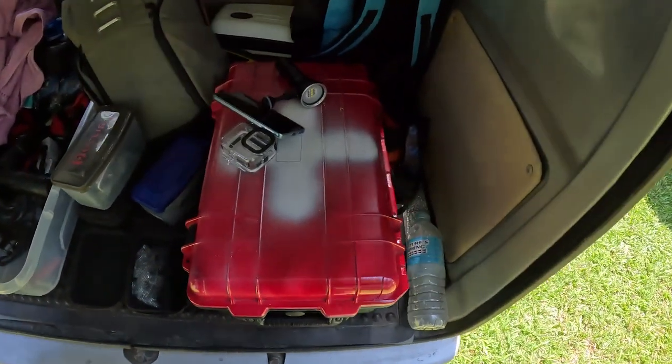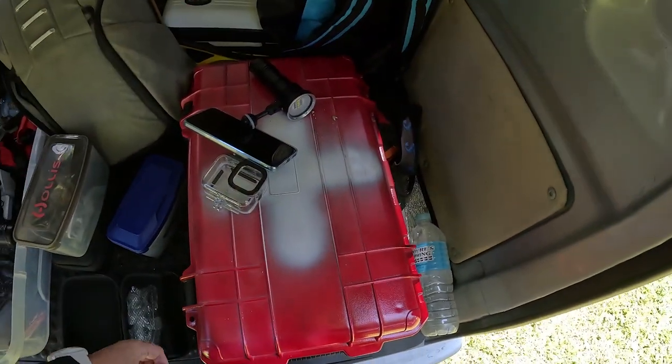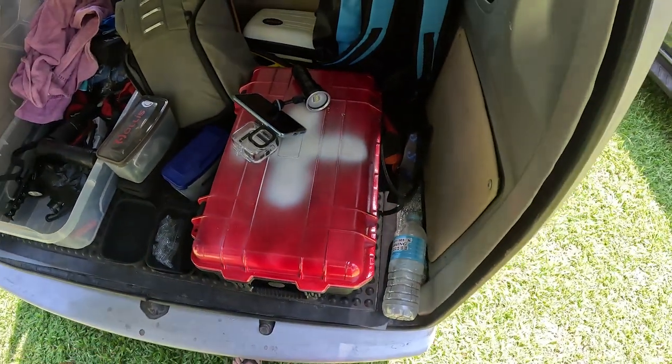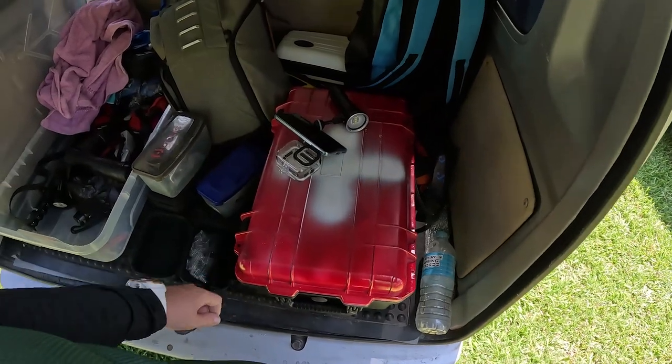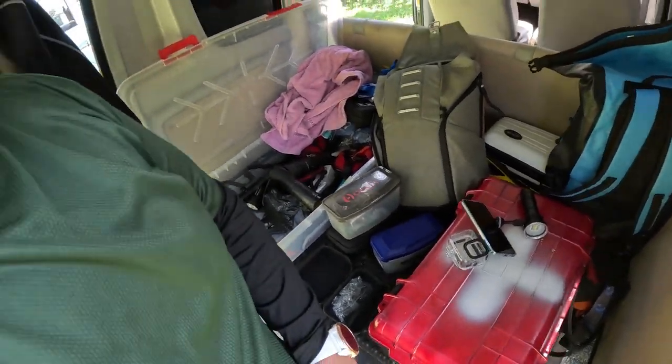Here's my emergency first aid. It's huge. Custom built this for when I have my own guests and students and stuff. I also got a massive 12 liter emergency oxygen tank, but I'll show you that in a separate video as well.